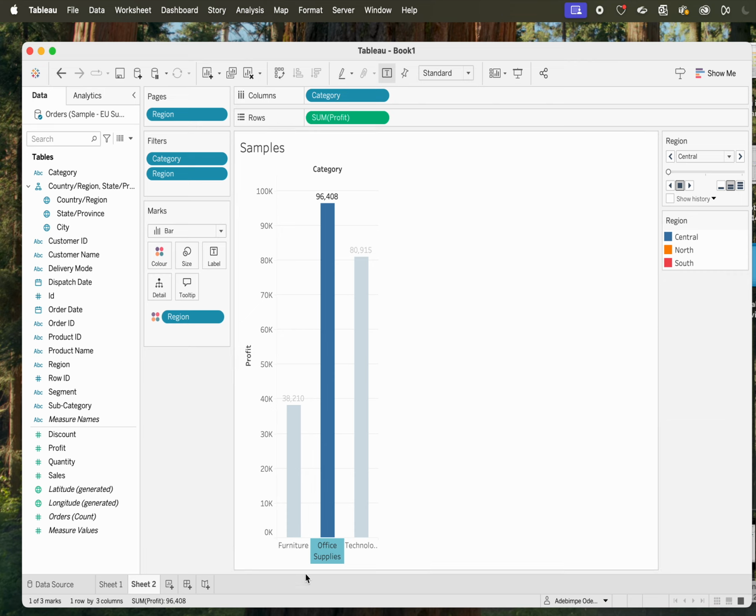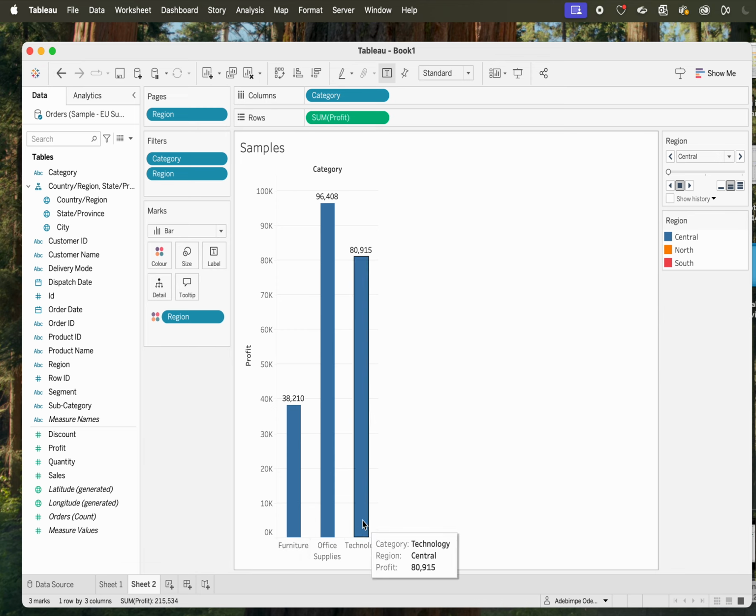So that brings us to headers. So headers are the members of a field, the member names. So these are headers which belong to this field label called category. So these are headers, and it's usually for a dimension or categorical data. So these are an axis, it contains numbers, and these are headers. Okay, that's a difference.